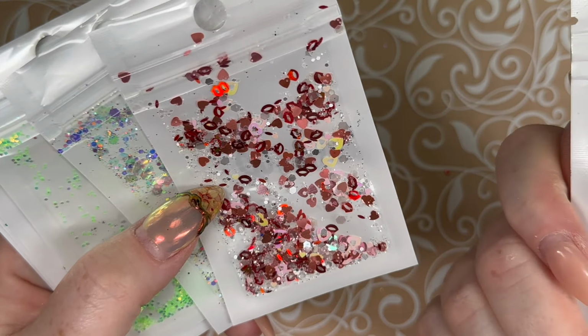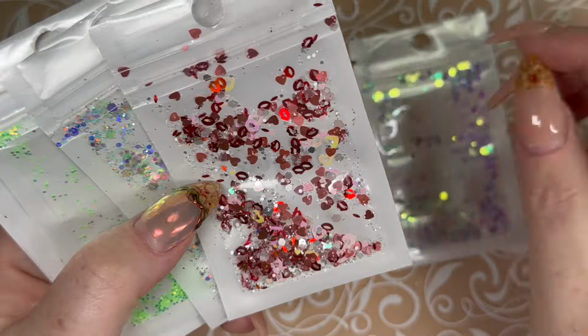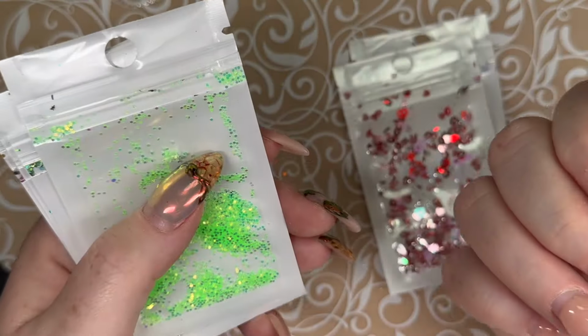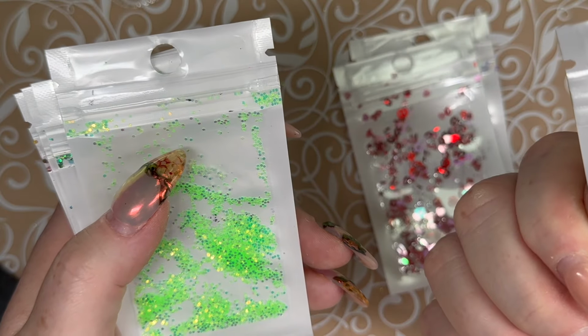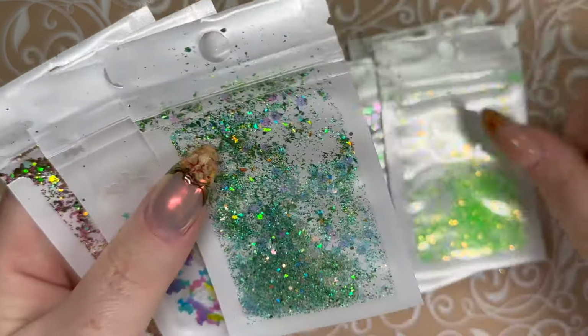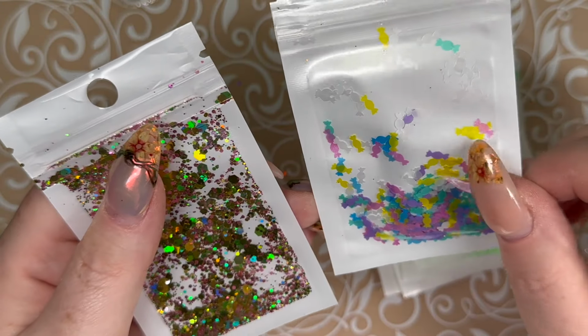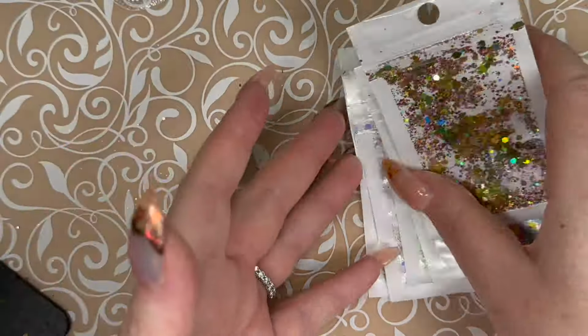I'm not sure if these ever mean anything, but this is WP06. This one says VA08. This one here is kind of cute. This one is deep. I don't know. I don't even know, but I'll just show you this stuff. And then, oh, this is so cute for like a baby shower. Okay, samples.